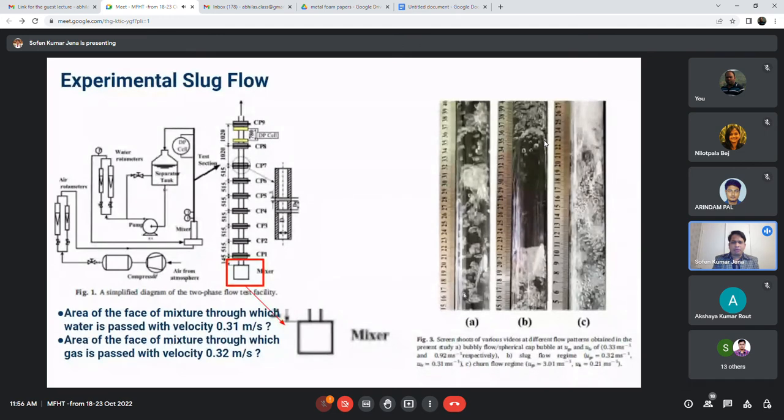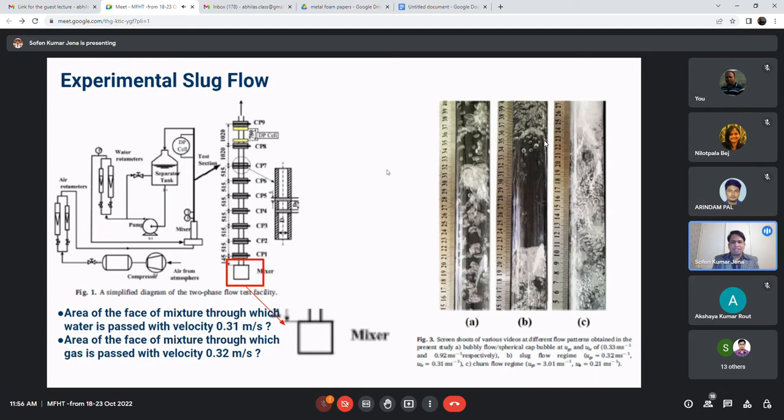provided to me to do the slug flow CFD simulation. This is from the experimental setup. Just two years back, I did it for some of my colleagues. So this is some experimental visualization of the slug flow. They did it in their laboratory. So I have the corresponding CFD result. I will show it at the end, once I cover how to do the CFD setup.